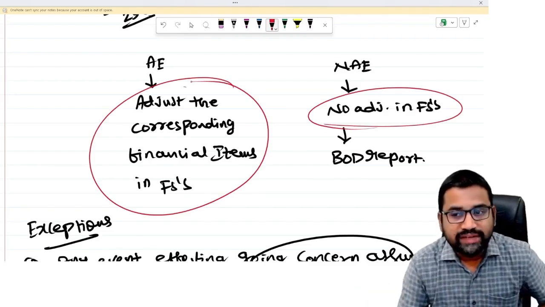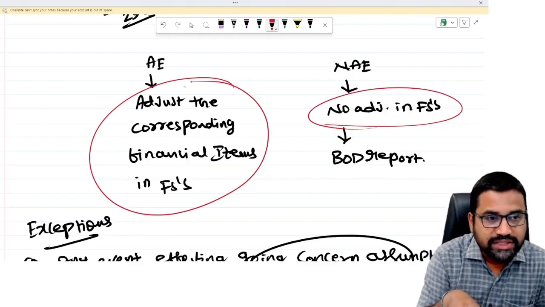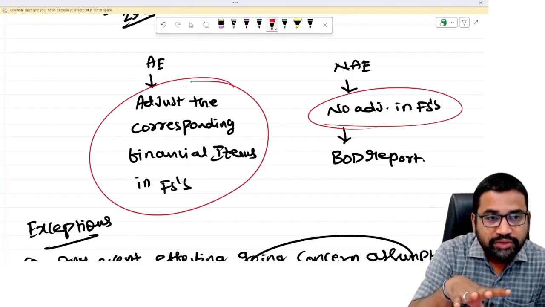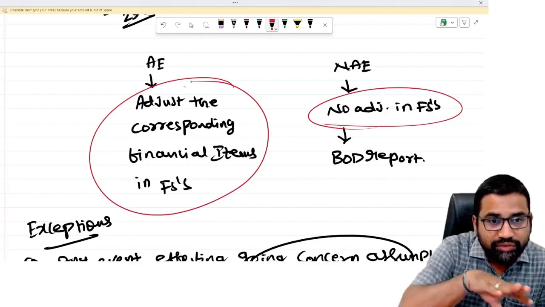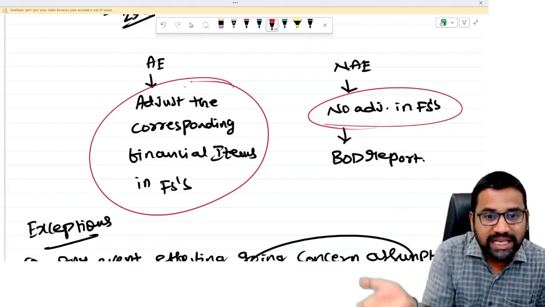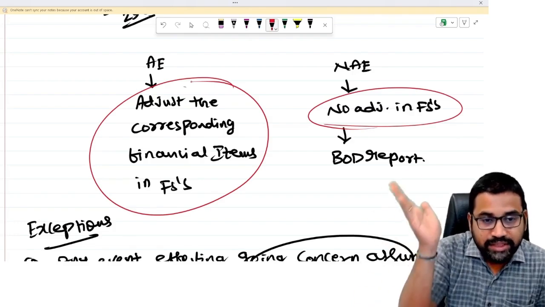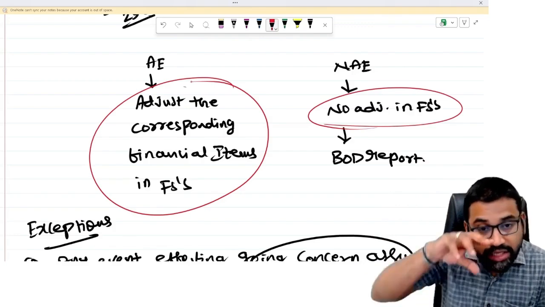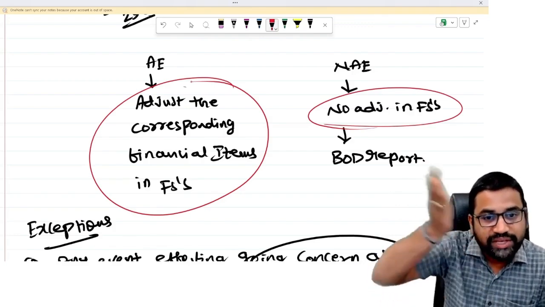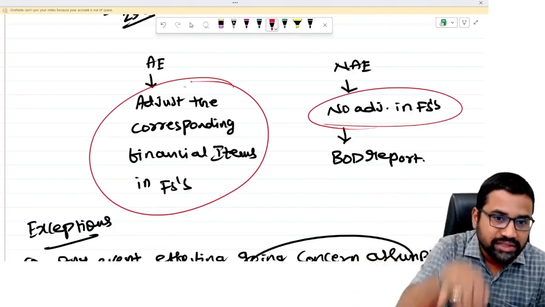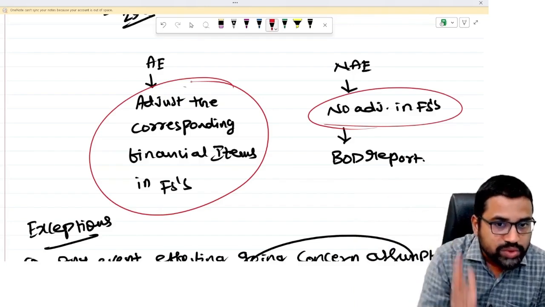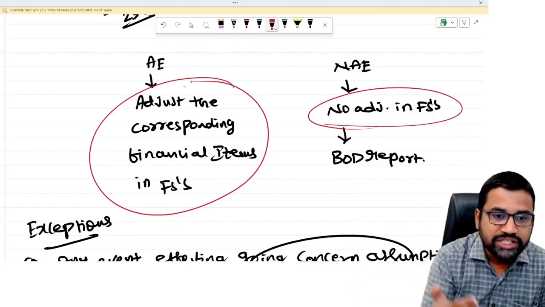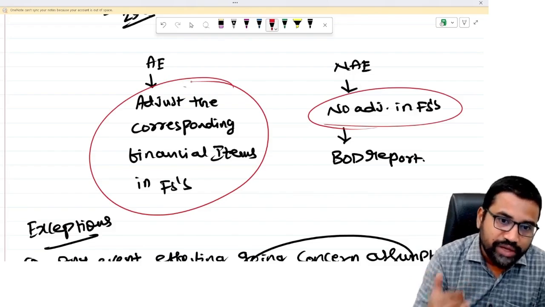Sir, what is a non-adjusting event? See, non-adjusting events are those events which provide evidence relating to conditions or situations which prevail after the balance sheet date. Suppose the situations or conditions existed on the balance sheet date, and the subsequent event is providing further evidence relating to those; that is an adjusting event. Suppose there are no situations prevailing on the balance sheet date. That means the event which subsequently happened is in no way connected with 31st March. Therefore, it's a non-adjusting event.